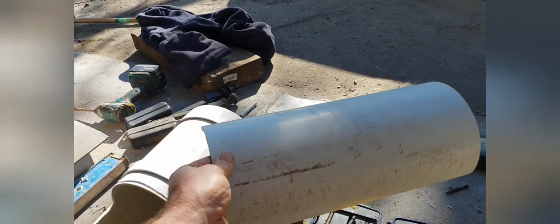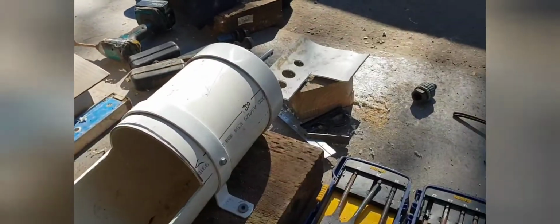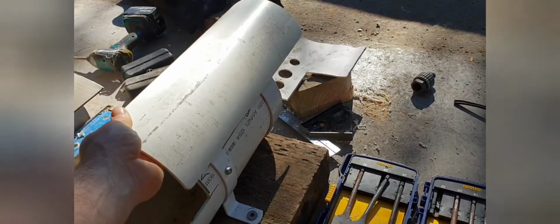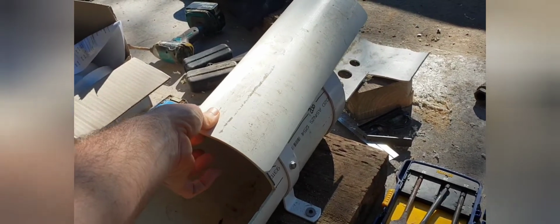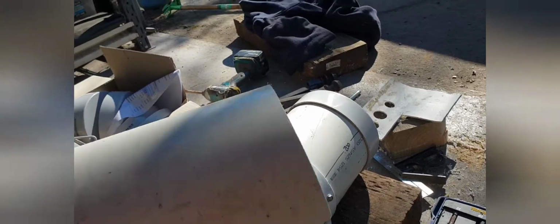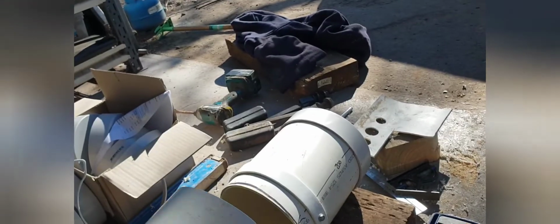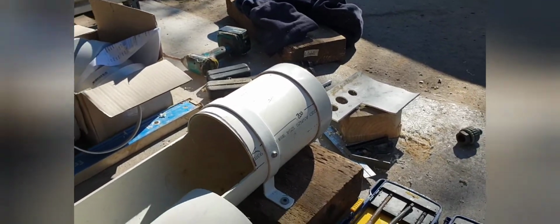But I've made this. This is 350 long. Okay, so that bit there's 200, then it's another 150 off the end to protect the tap. I'm not going to put that on just yet. I'll show you in a sec why. I've cut it. As you can see, just on the edges there, I've rounded the edges. That means that people aren't going to scrape their hands.